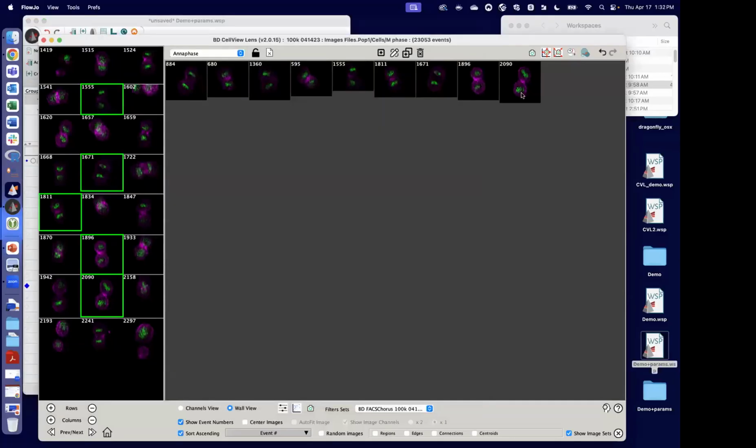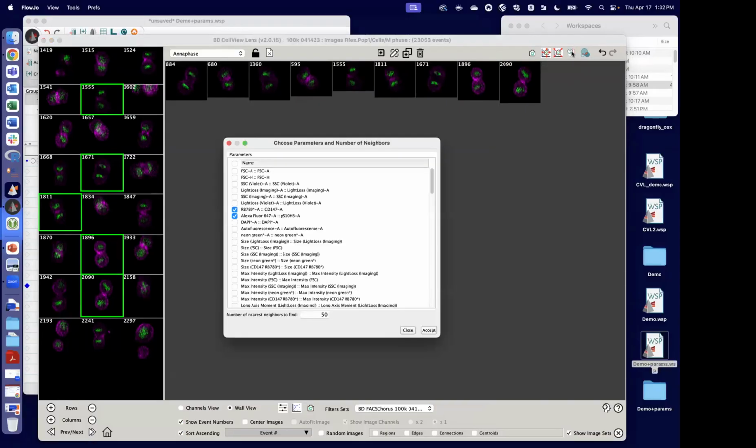Okay, so I've collected a handful of these. It's a relatively large population, and I want to pick out cells that look like this. What I can do to boost up this particular image set is hit the nearest neighbors button. Find similar images using nearest neighbors. So if I click that, it brings up this list and says, which parameters would you like to use to identify similar cells based exclusively on the numbers?